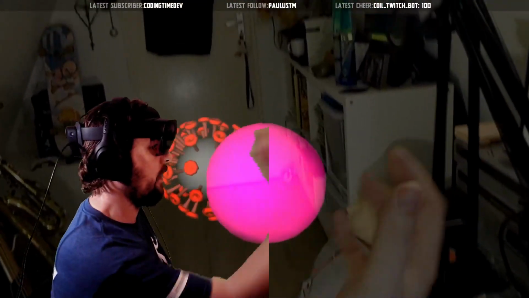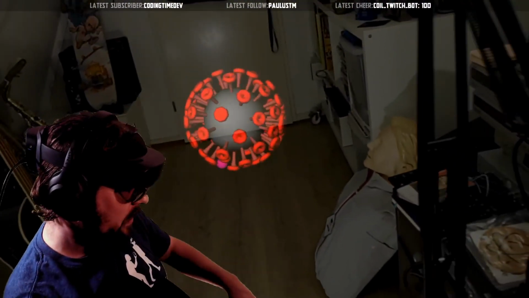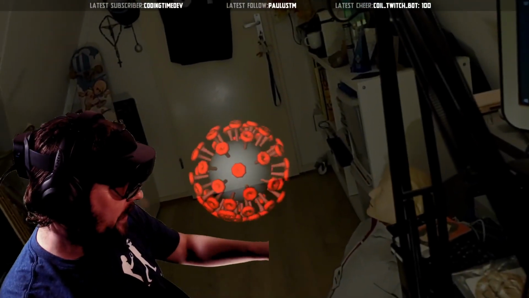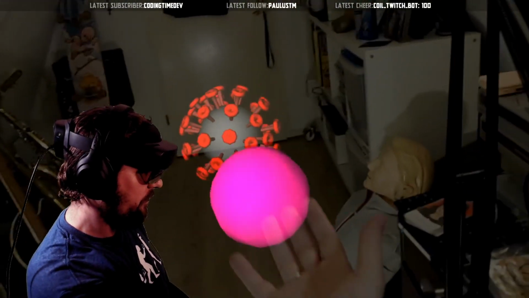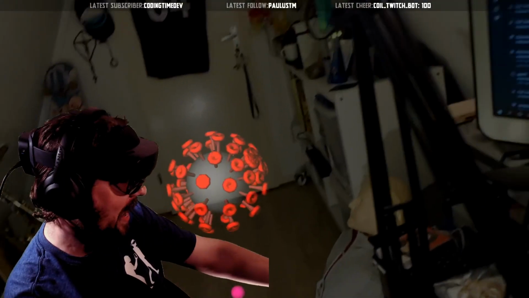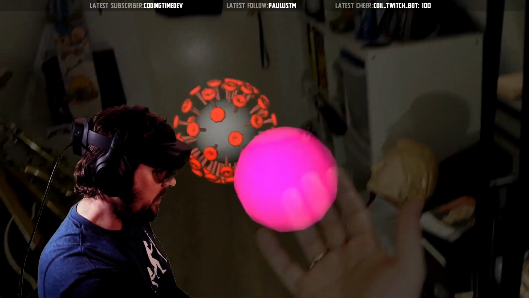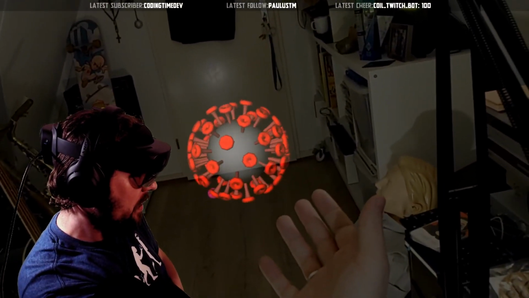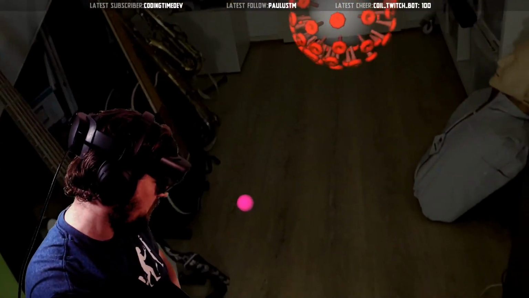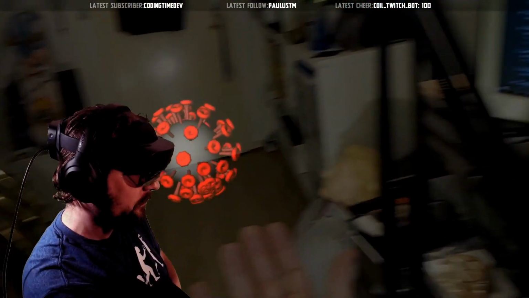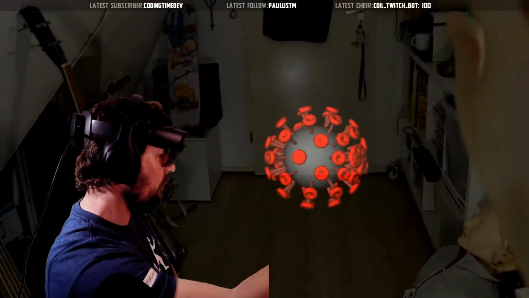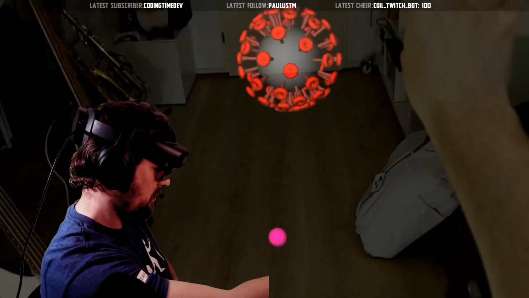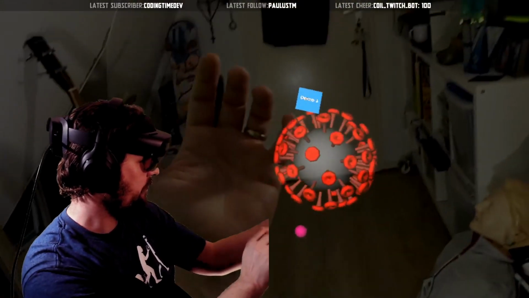So we have a little ball and we can throw it. Now we don't have floor detection yet. I hope we can have that at some point. But what I want is to create a sphere around. I mean, I hit the virus. So what I want is that if we hit the virus with our ball, we have a chance of capturing it. Oh, that's too far. But I kind of like how this works. It is working pretty cool.